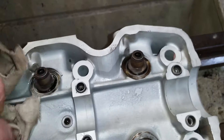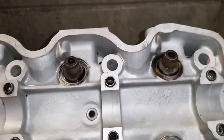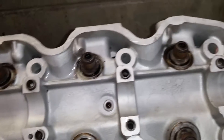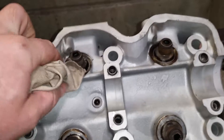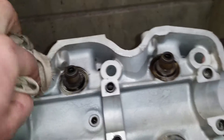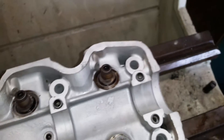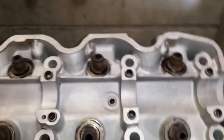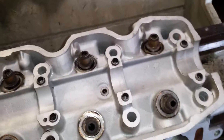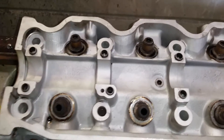The idea is: once you've given it a clean, it's going to be nice and bright and shiny. A bit of carby cleaner will get the tarnish and stuff off as well, but it'll leave the fluid in any cracks that are there. So what we're going to do now is use a blowtorch — I prefer map pro over propane — and we're just going to heat the area.